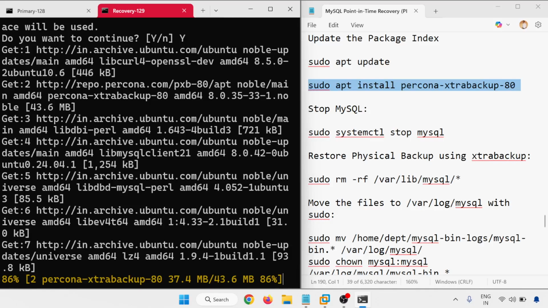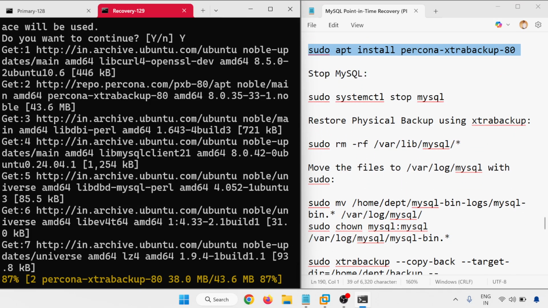After that, on the secondary server, we'll stop MySQL. We'll restore the physical full backup using XtraBackup, and we'll remove all the files and move the files to the target.